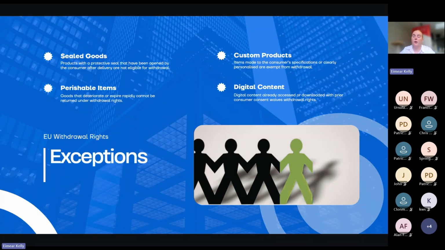If it's a custom product, so something that's been embroidered or engraved or custom made for a certain person, then again, it does not fall into the same eligibility criteria. And if it's digital content that's already been accessed or downloaded by the customer, then again, this waives their right to a withdrawal.